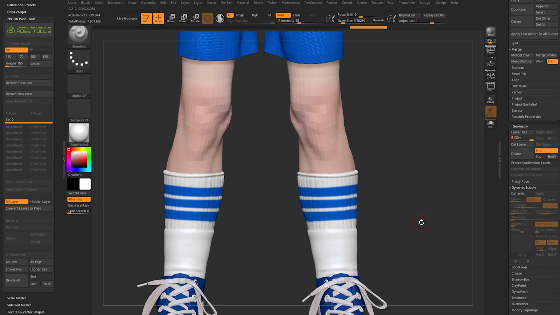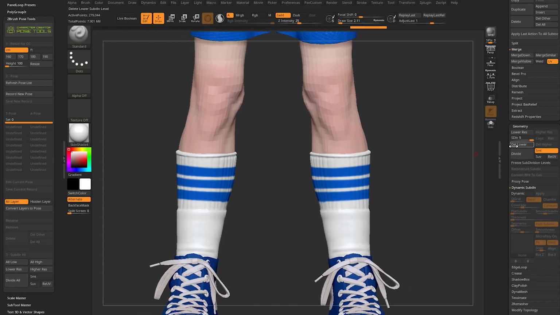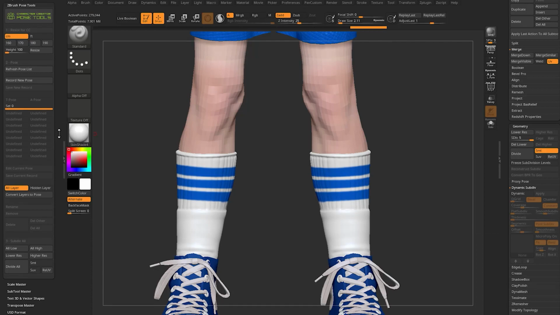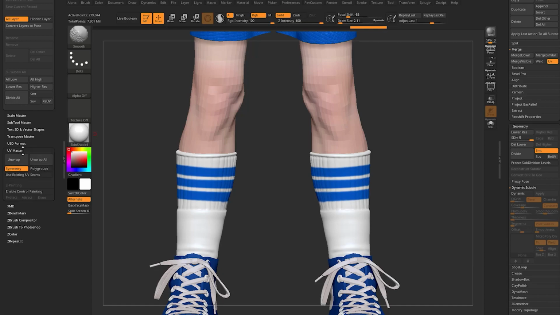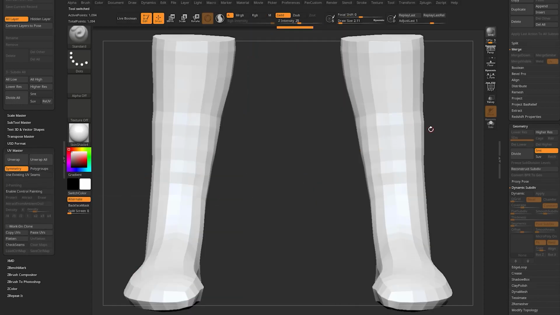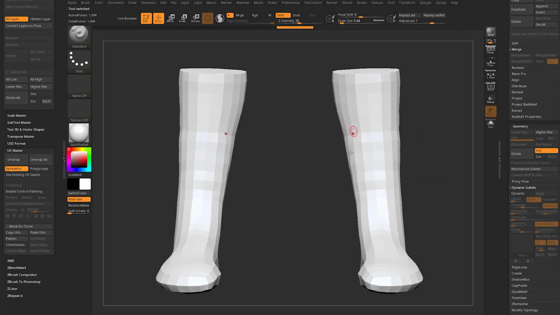However, while we're in Character Create, just to have something nice to look at, again, just an aesthetic thing, we can actually work around this. Since I have subdivision levels, I'm going to scroll down here, again in our ZPlugin menu, to UV Master, and I'm going to say Work on Clone. That's going to clone or duplicate this object into its own tool without any subdivision history, so I can UV this.